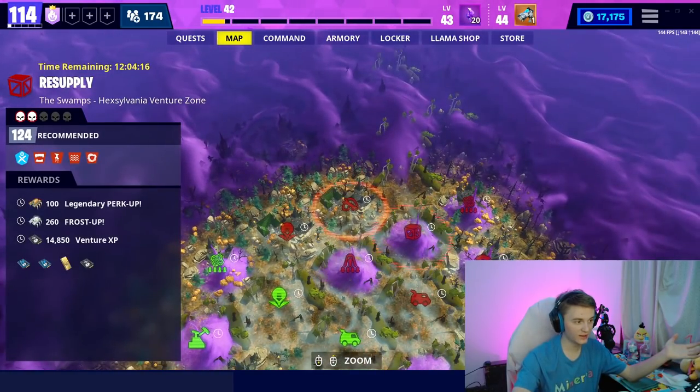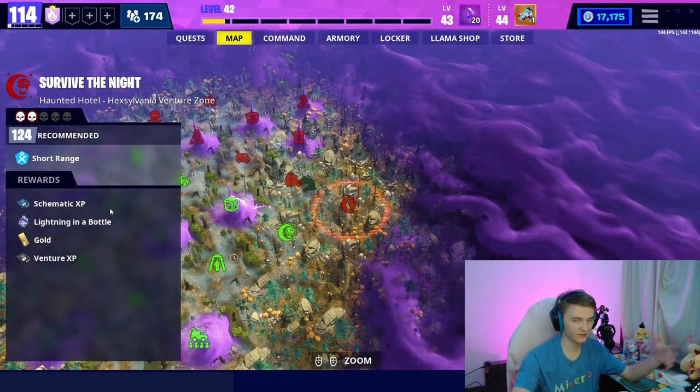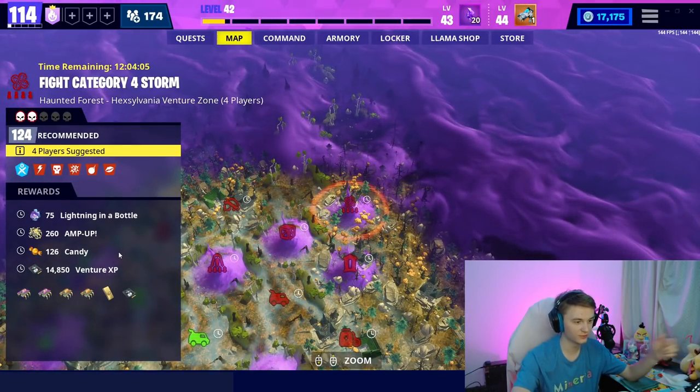if you queue the highest level missions that you can over and over and over, see, the Survive the Nights are in every zone. They don't give that alert bonus. You want to just do these encampments, get 15,000. Do this category four, get 15,000.